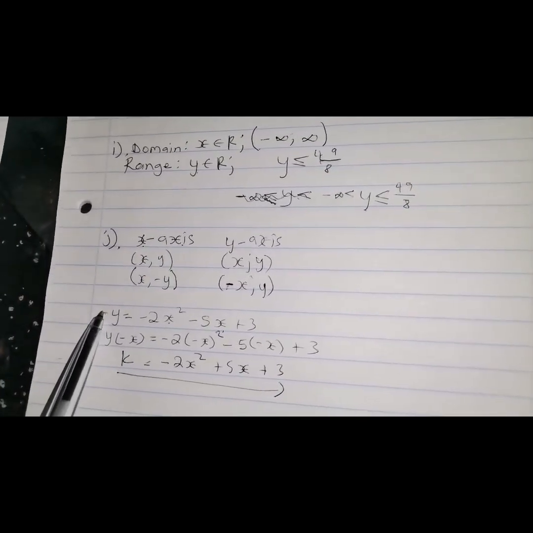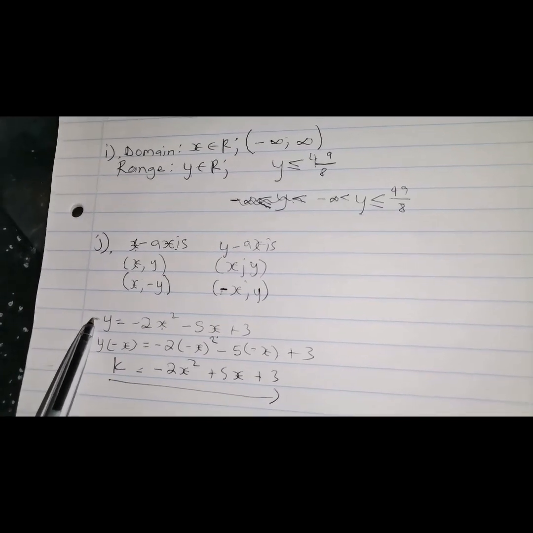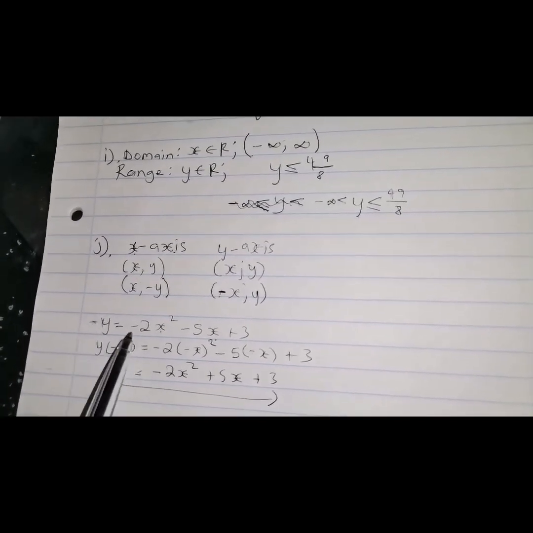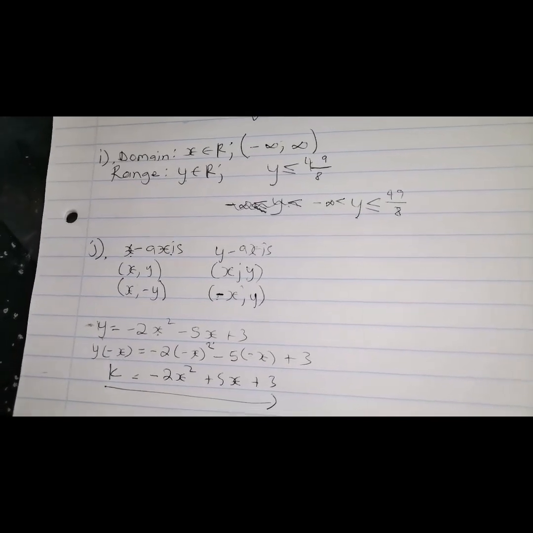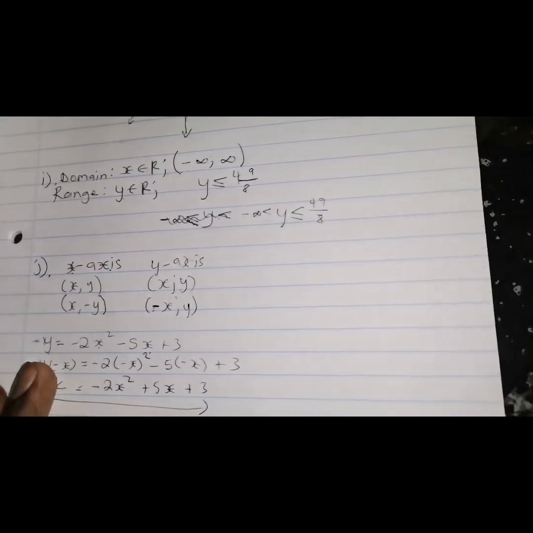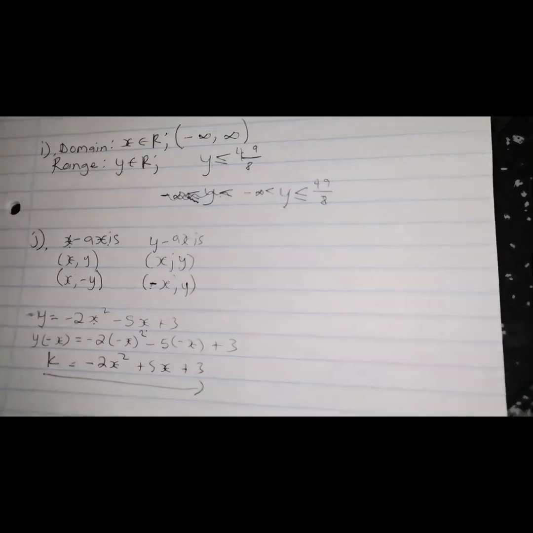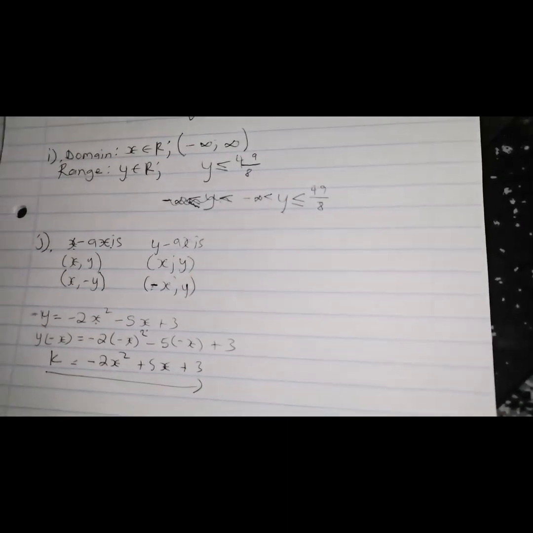If the question specified that you must reflect about the x-axis, it means you must put a negative on the y side and divide negative 1 into each term on the right-hand side to get positive y. Obviously, that's our aim, to get the answer to be positive. Then let's go to perhaps the last question.